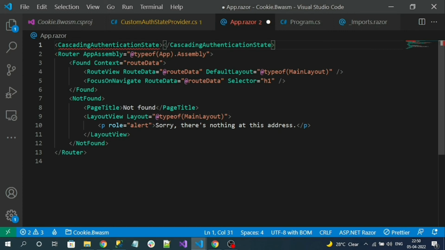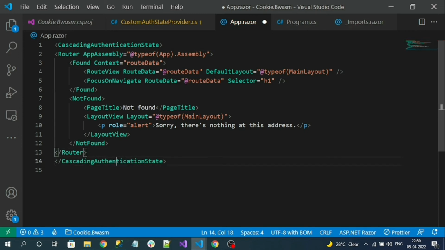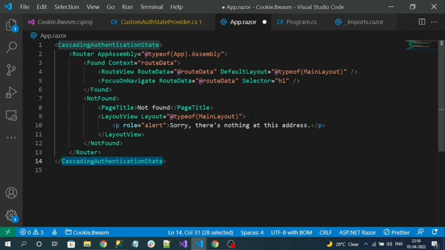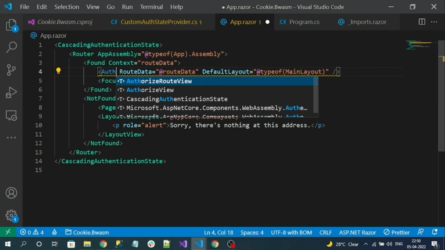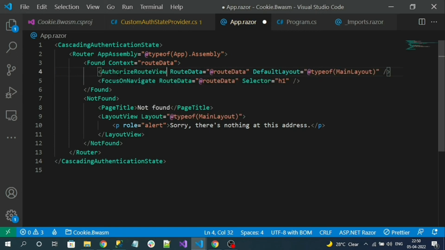By encapsulating everything under this component, it will pass a cascading property, the authentication state, so Blazor components can read that property and understand whether a user is authenticated or not. Along with that, let's change this route view to authorize route view. Those are the changes we required.